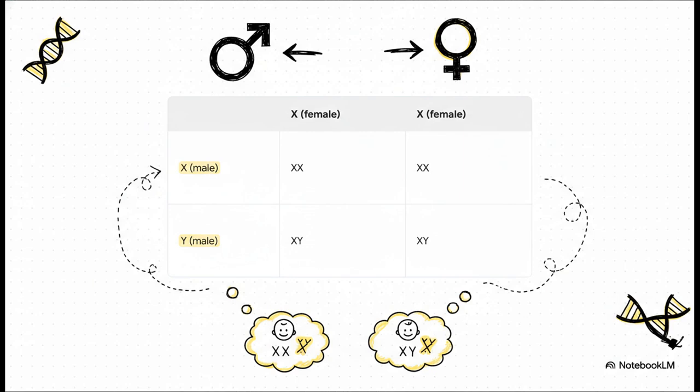Nice and easy. You get 1 mark for putting the correct male gametes along one side. That's X and Y. You get your second mark for the female gametes on the other side. That's X and X. And that final third mark, that's for filling in the squares correctly to show the offspring, 2 XX and 2 XY. Simple as that.